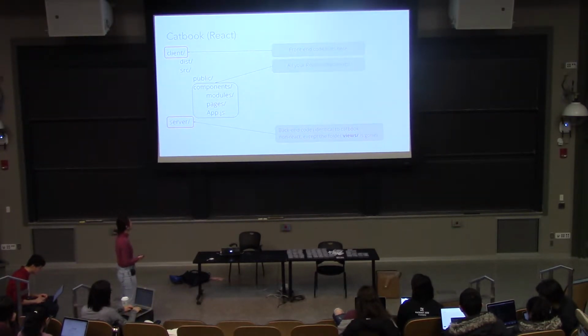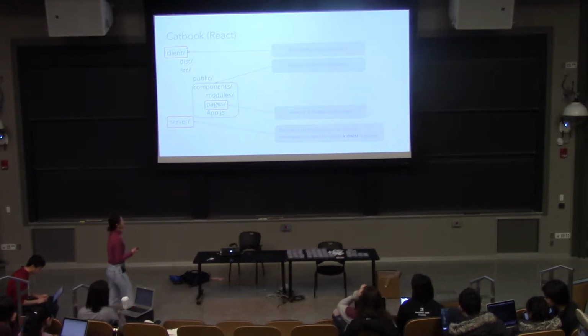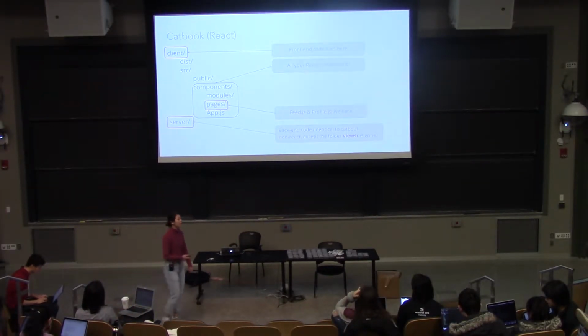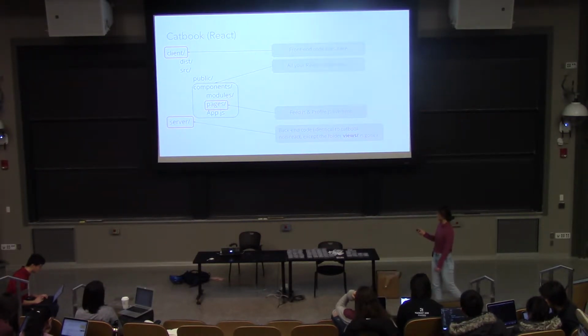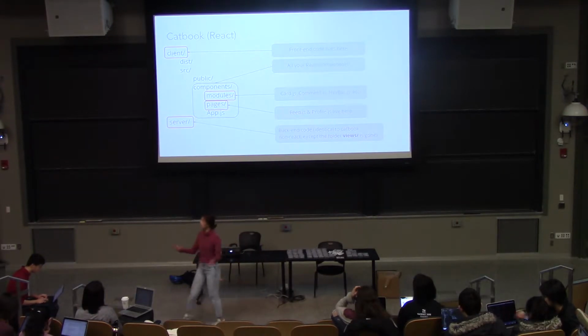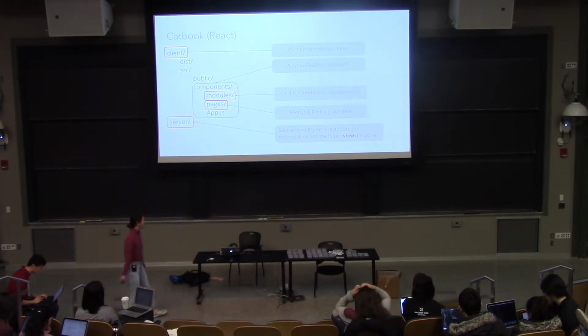And let's look into components a little more. So pages. We have different pages on your website. And we just split it up into this folder called pages, named it feed.js and profile.js. And we put the smaller components in some folder called modules that maybe we're going to reuse a lot on our website. And this just makes it easier. It just helps us organize things a lot better.